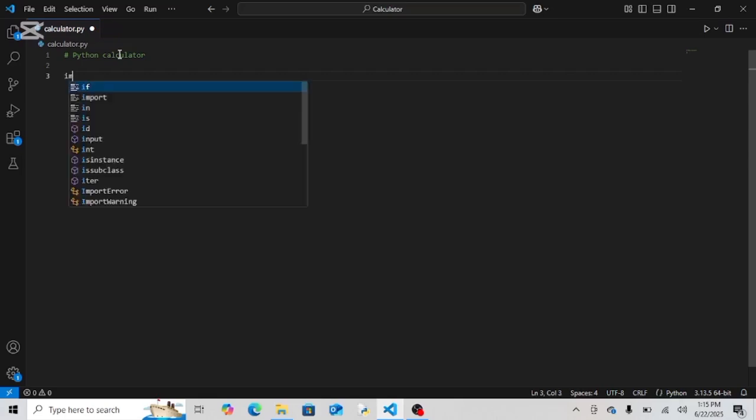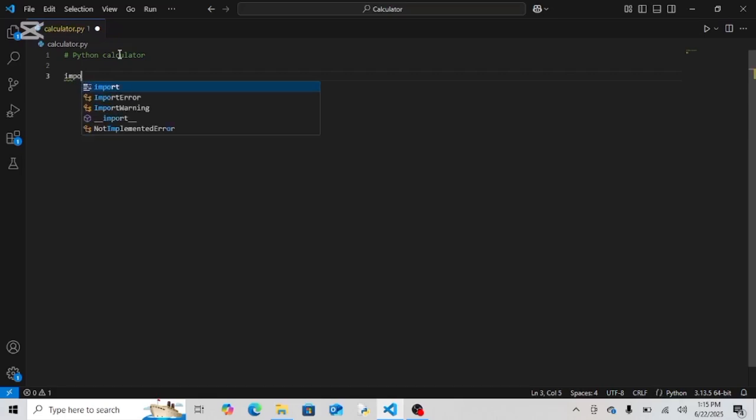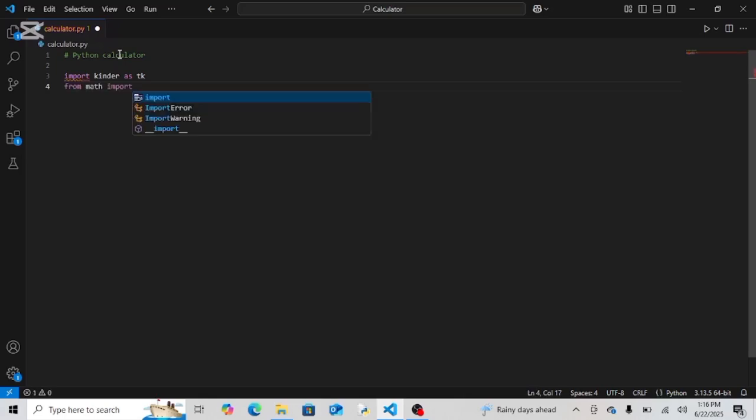So I will say import tkinter as tk. So that's the variable I'm going to use. Then from tkinter, I'm importing from math, import star.